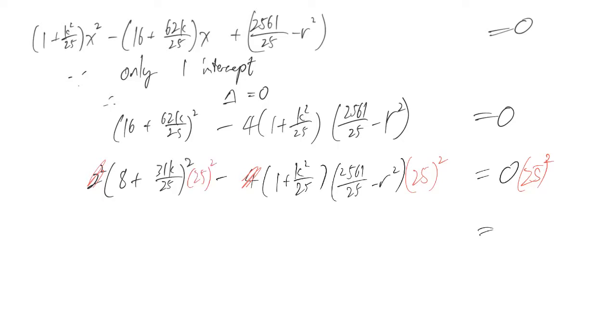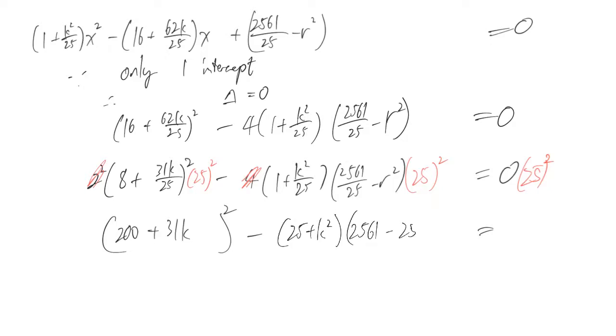So after that, this one, that means times 25 inside only, because everything is within square, so it is 200. And then 25 square here distributes to 2 brackets, each of them times 25, so this becomes 25 plus k square. Okay, after that, don't forget our target is r square only. You don't need to expand to 4 brackets, 4 terms. You just need to expand 2 brackets, with r, without r.